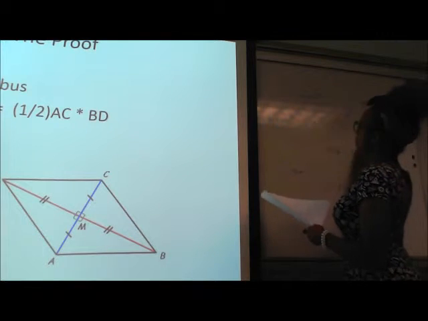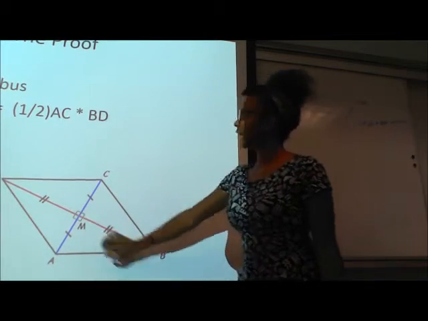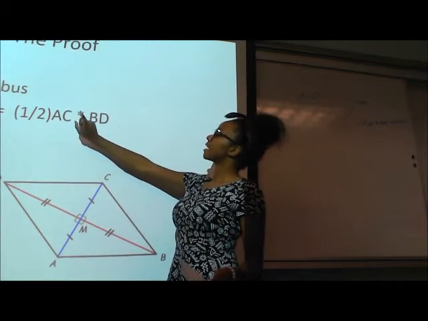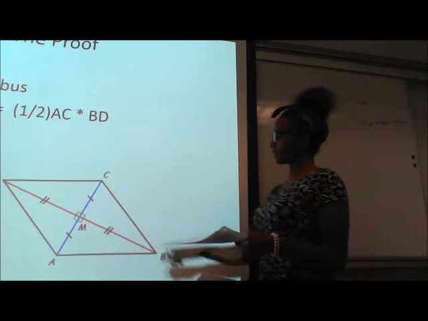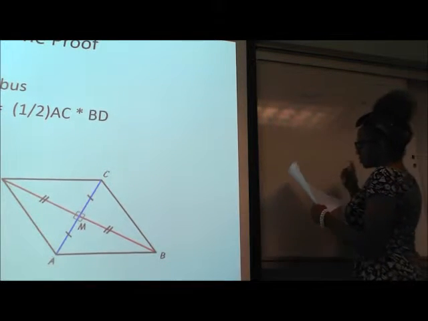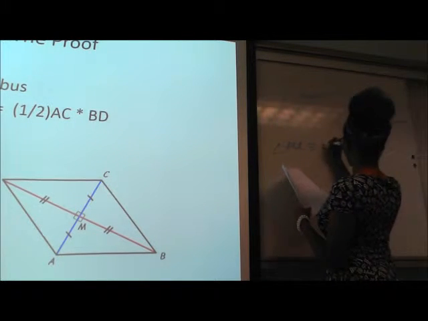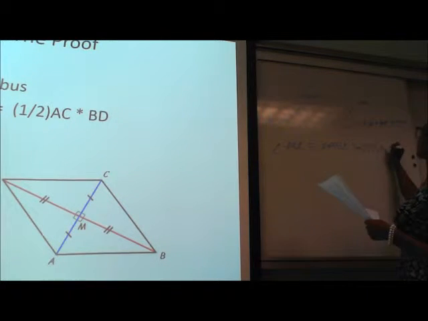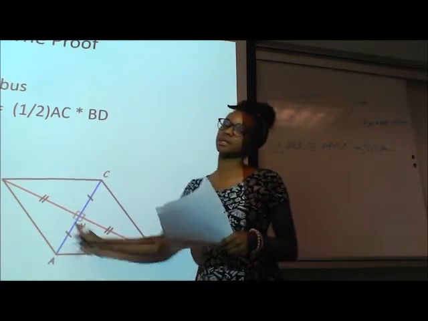All right, now for your proof, you have a rhombus here. Your rhombus is called ABCD, and you have to prove that the area of ABCD is equal to 1/2 times AC times BD. Each of these little dashes here in your rhombus shows that each side is equal. So triangle ABC is congruent to triangle ADC by the side theorem, which proves that each side is equal. So your triangle ABC is here, and triangle ADC is here, and you can see they're the same size.